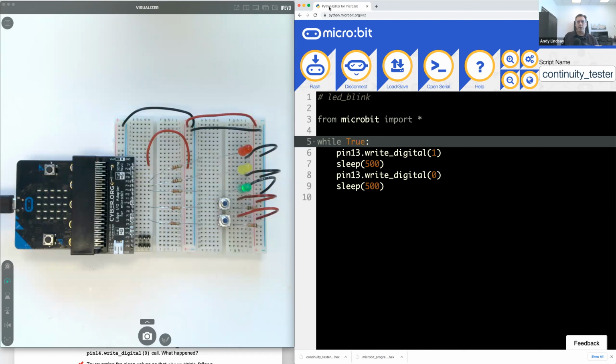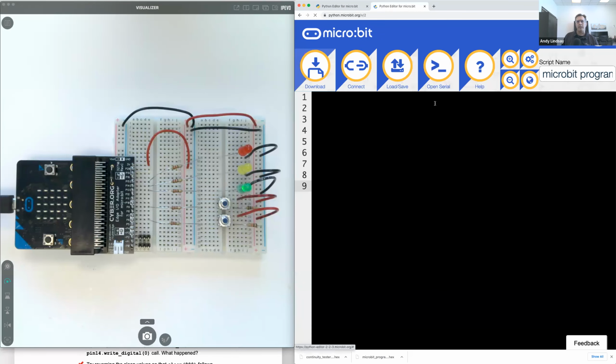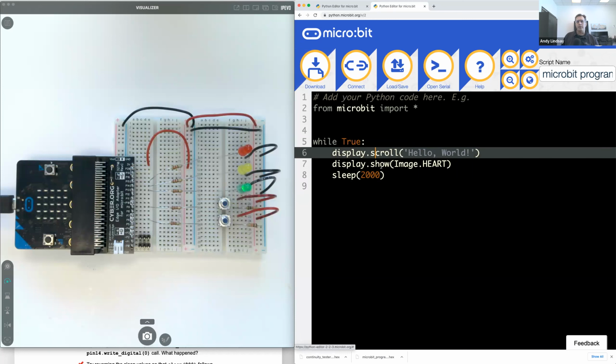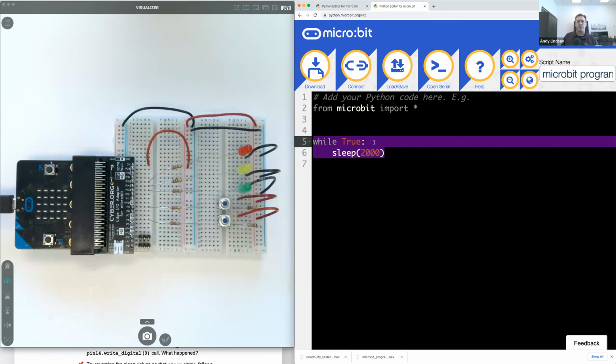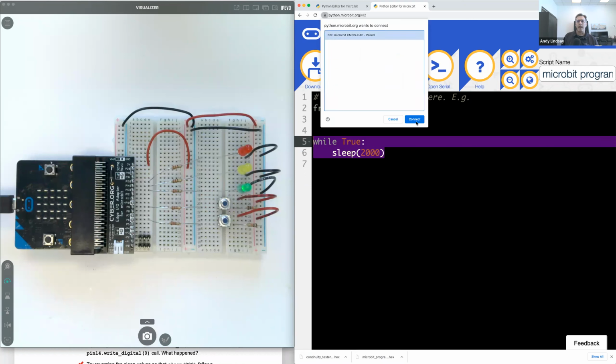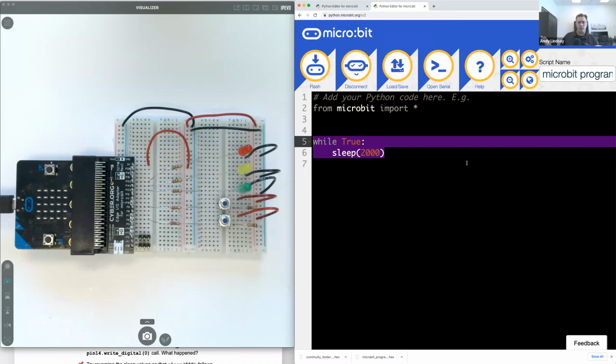basically, all right, so I'm going to right click my tab. I guess I'll disconnect here. We'll right click the tab and duplicate it so that now we have a second instance of the editor. And what you can do is instead run a program that just sleeps. That's actually what I did right before the workshop because I didn't want to have anything displaying on my microbit that would be drawing attention while speaking.